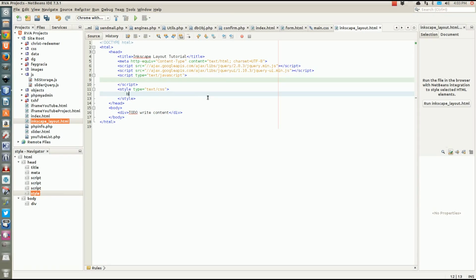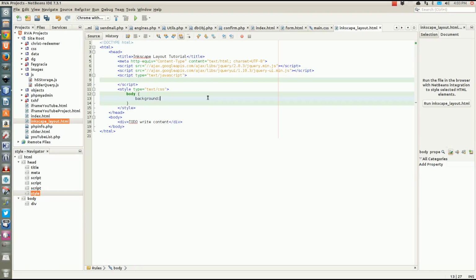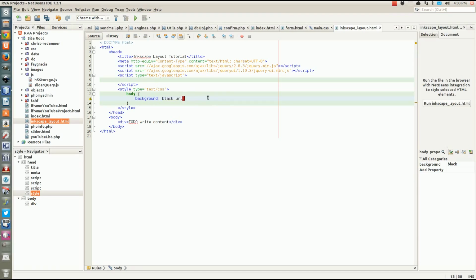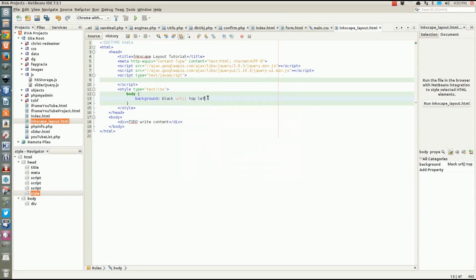So we have a body that we're going to add background. Let's do it, it's black, but we're going to call the URL, top left, no repeat.